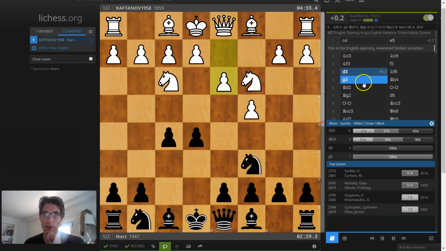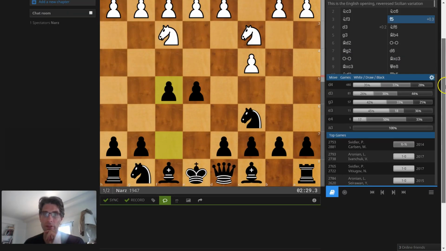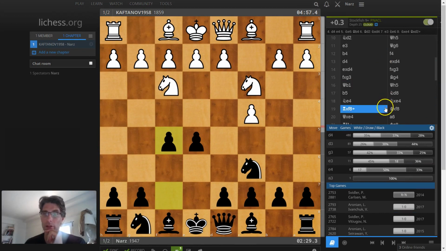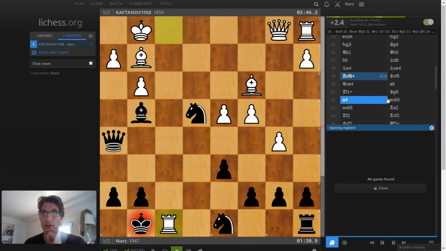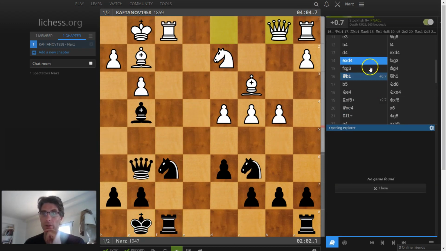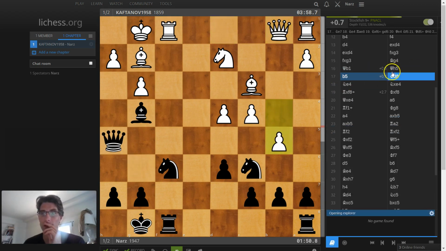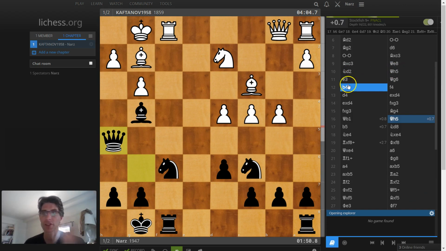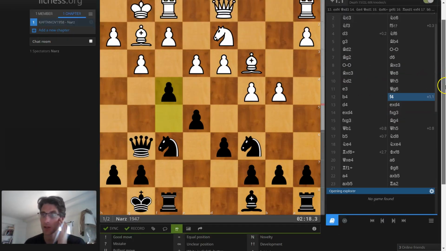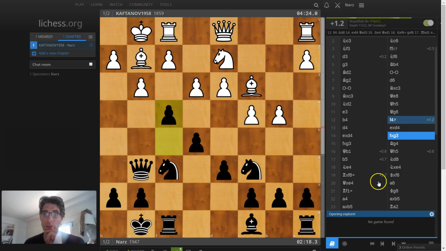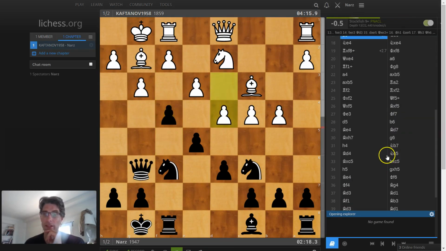Say I want to give an annotation. I could say interesting move. If I blunder, which I'm sure I did at some point, because white is way ahead, I don't know where my blunder is, but just for the sake of it, let's say F4 is a blunder, or a mistake. I can give myself question marks. I can make comments.